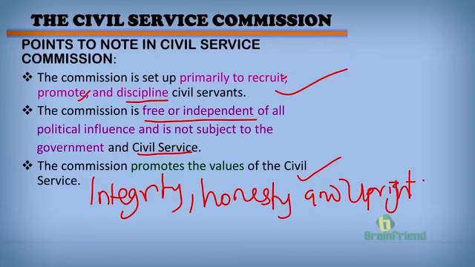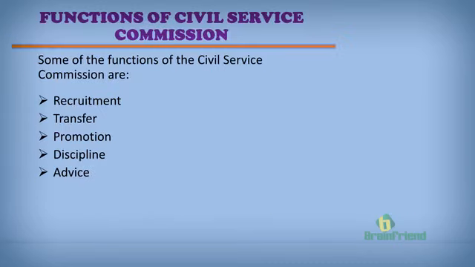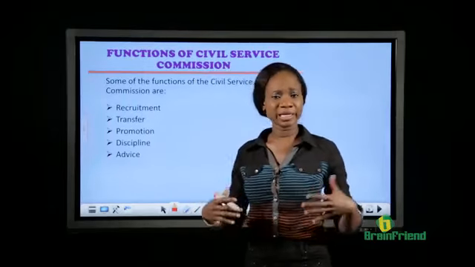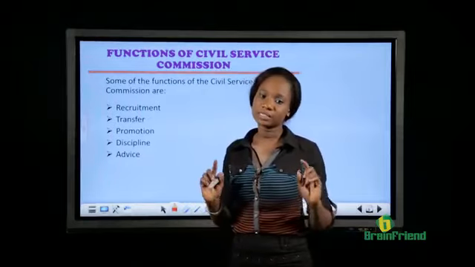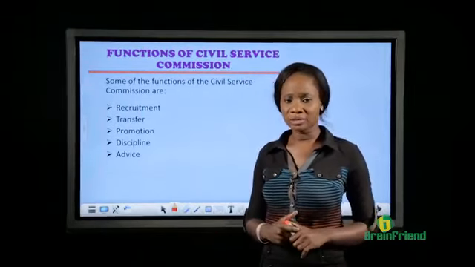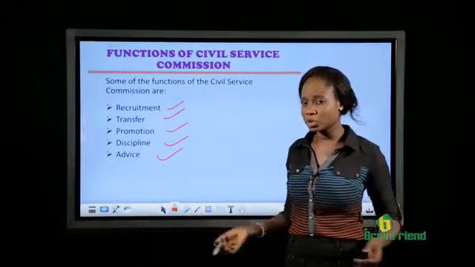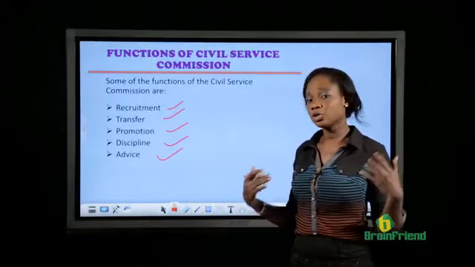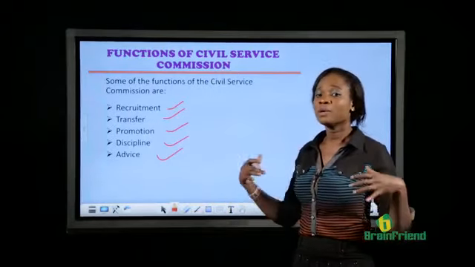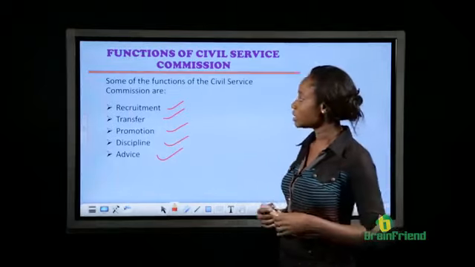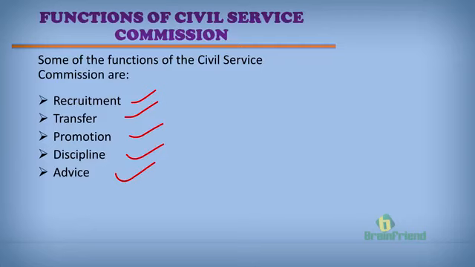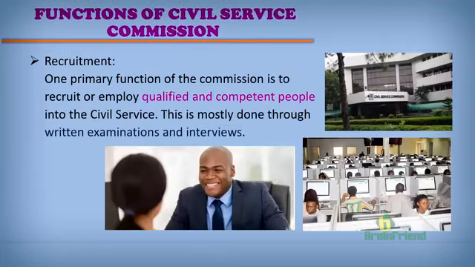So these three key points are things I'd like you to note about the Civil Service Commission. The Civil Service Commission doesn't just exist like that in the organization or in civil service as a whole. The commission actually carries out different functions, and we'll be looking at some of them, which are recruitment, transfer, promotion, discipline, and advice. And remember, we said that the Civil Service Commission is concerned with the management of the human resources in civil service. So it's more of being concerned with managing civil servants within their job space or their offices. Let's look at these functions one after the other.